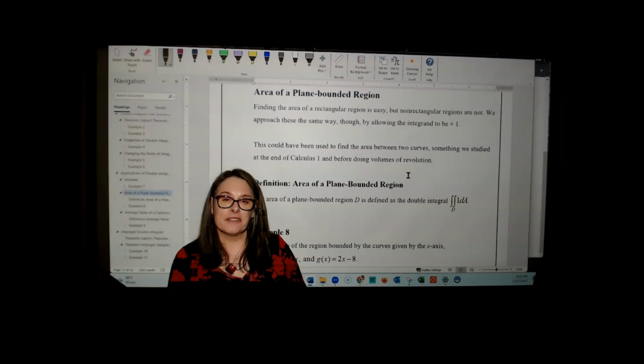The video for section 5.2 is broken up into two parts. In the first part, we cover the theory of how to integrate over a generalized region in the XY plane. In part two of this, we look at the last two applications of double integrals over generalized regions, computing the area between two curves in the plane, and finding the average value. Then we turn our attention to improper integrals.